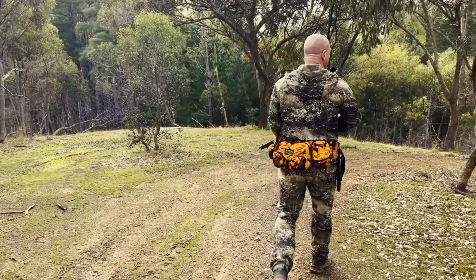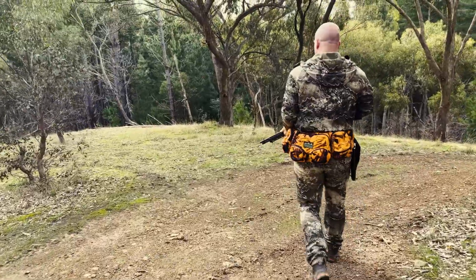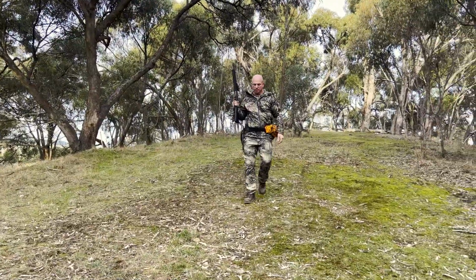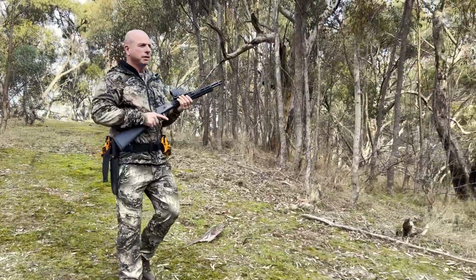The Citadel LEVTAC is based on a Model 92 lever action rifle, and this one is chambered in .357 Magnum. But they're also available in .44 Remington Magnum and in some markets .454 Casull.